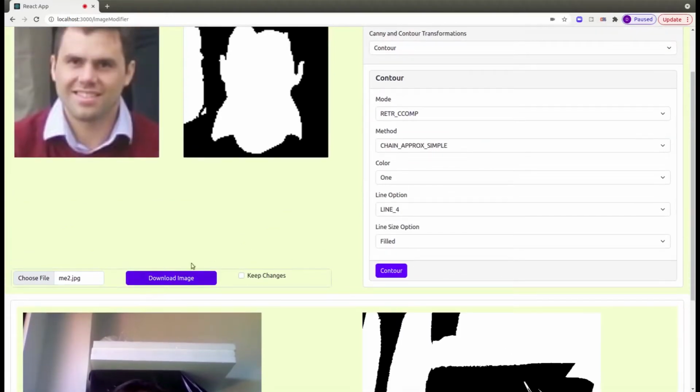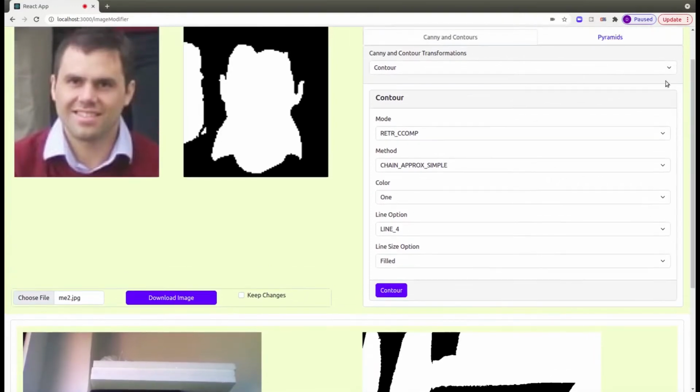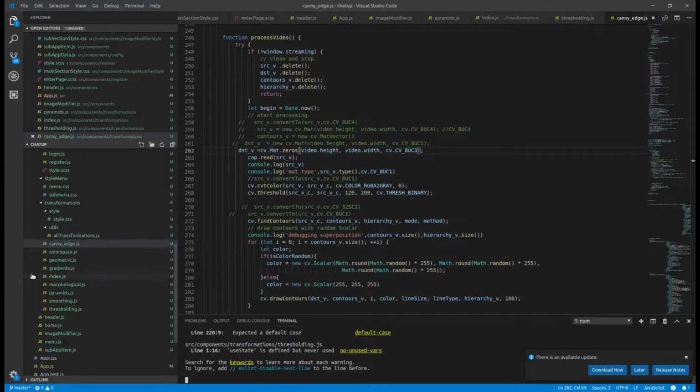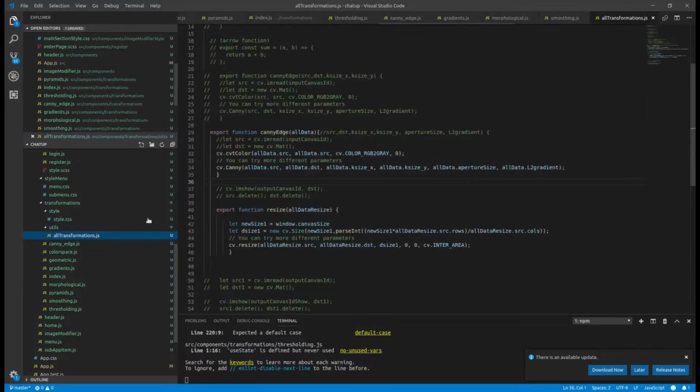So next, let me show you the code that I implemented in order to do that. I was trying to be organized, to be tidy code-wise. I tried to put all the OpenCV transformations in a file, like resize, canny edge, and it gets the matrix object from OpenCV and it transforms that object.